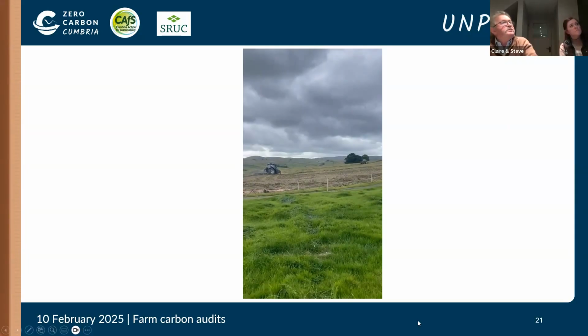Actually, the grass, you can see this side of it, that's some of the herbal layer we put in 2 years ago, but we just took a cut off that, so you can't really see the layers coming through. Right, we can move on again.